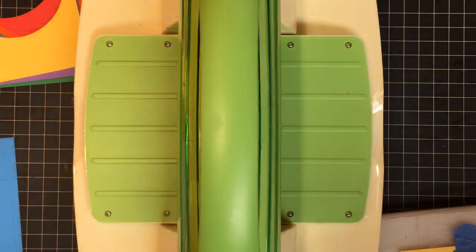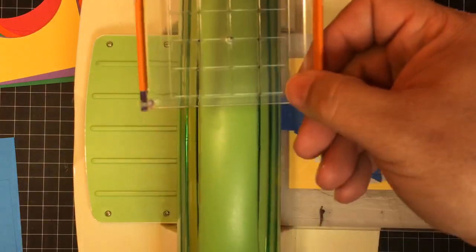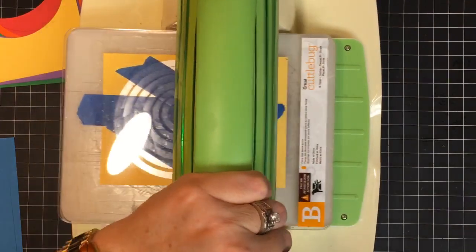These are handles. How cute, right? That's the one by one. And then this. It's hard to get it over there. Here's the two by two. Again, you can see the inside of it where you can put the two by two. And then this is the bigger one.